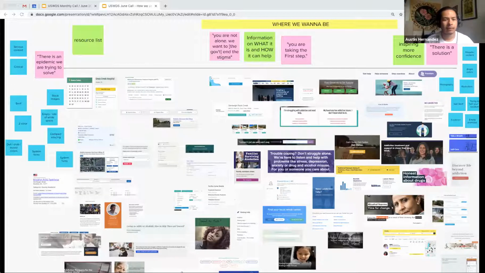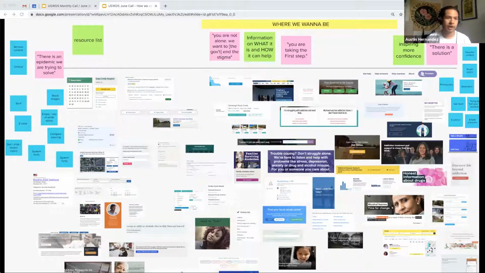And what I did was put these in a spectrum from a very clinical design that's very straightforward, like, you have a problem, let us fix it, to a more feel-good tone, where it was maybe a for-profit company saying, if you just come to our website or our facility, we can fix you and make you better. And we wanted to achieve a tone in the middle of both of those things.